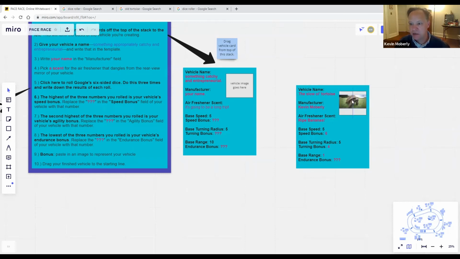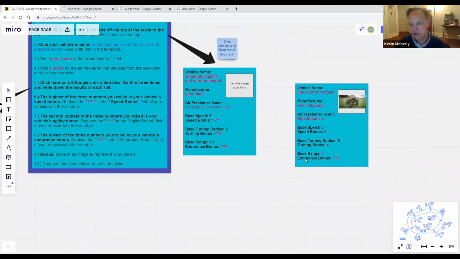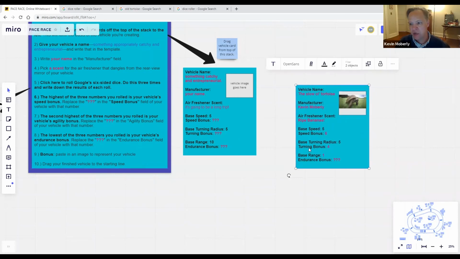Put the image in there, and then you're done, except for the last step, which is to drag your vehicle to the starting line. You can grab that and move it, but you'll notice the tortoise image won't move. So you could select the whole thing by hitting the shift key and dragging.